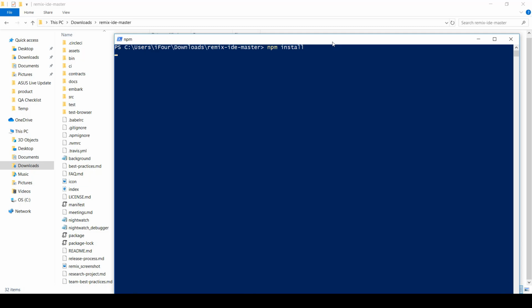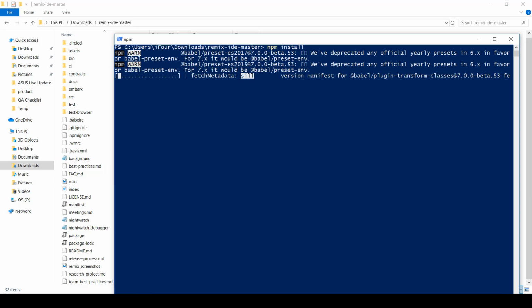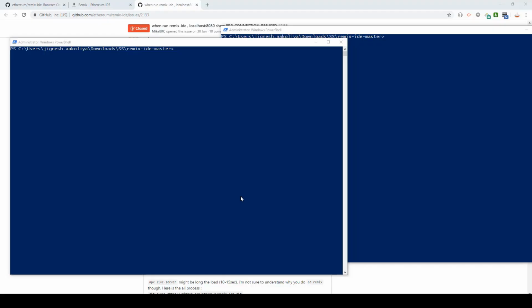Once the installation has completed successfully, we have to run two different commands to start the Remix IDE. Step 5. Run the npm run watch command. As you can see, the server has started now.